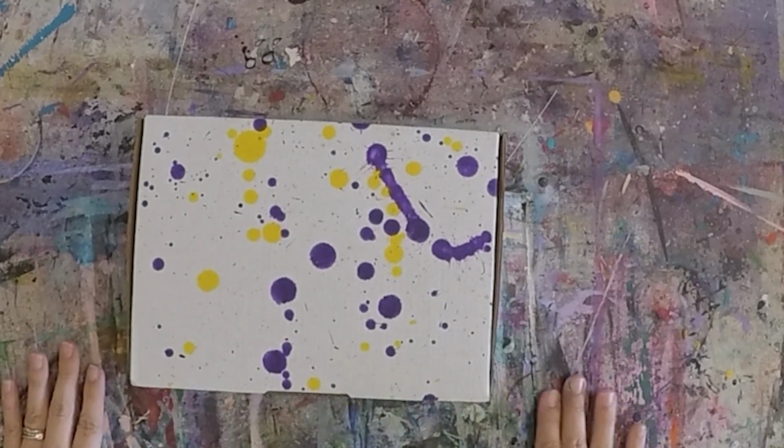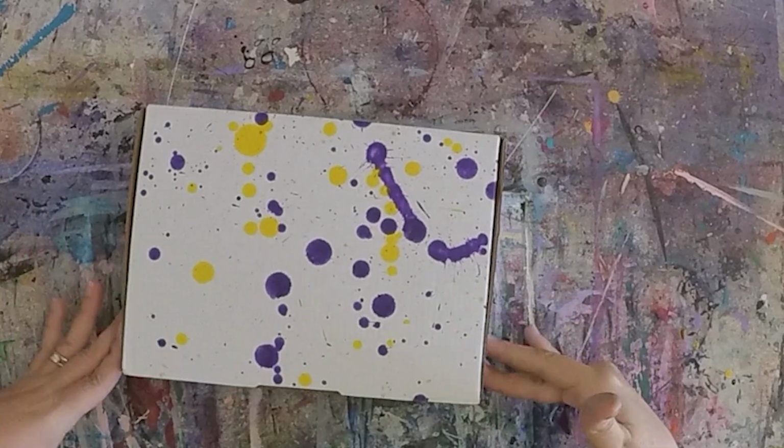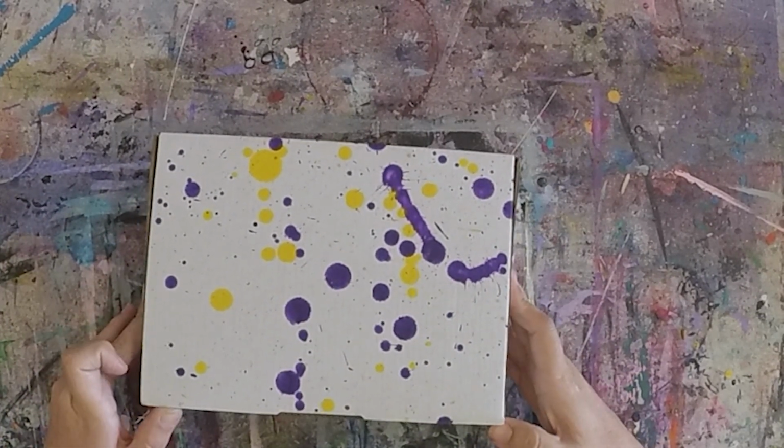Welcome to Two Sisters Arts Sampler Box for February 2019. This month is a watercolour box, so let's have a look and see what Tanya sent us.